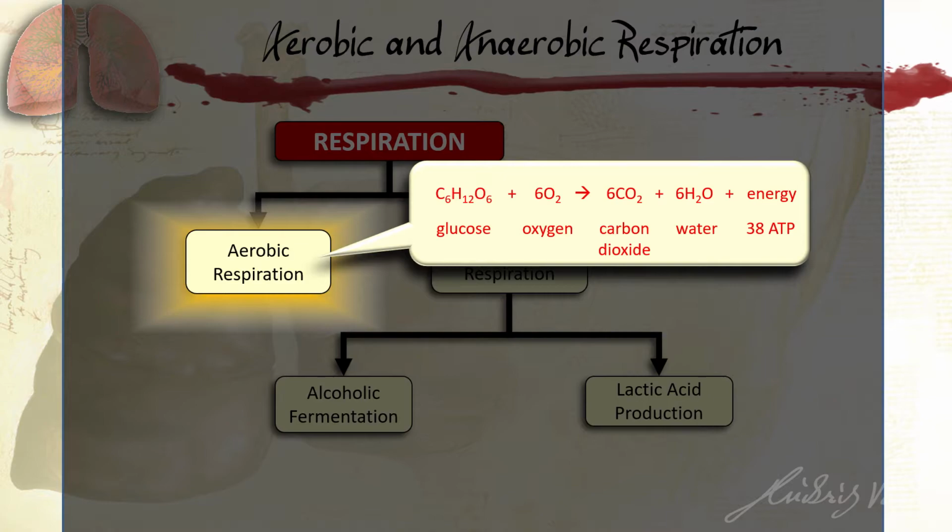If you are interested, oxygen here is the final electron acceptor, and it will go on to become part of the water that is produced. Yeah, you can produce water, but you cannot produce energy. You release the energy from the glucose. The carbon dioxide came from the glucose. Glucose has 6 carbons, and those 6 carbons will become the carbon in carbon dioxide. So in summary, aerobic respiration is the release of a large amount of energy in the presence of oxygen.